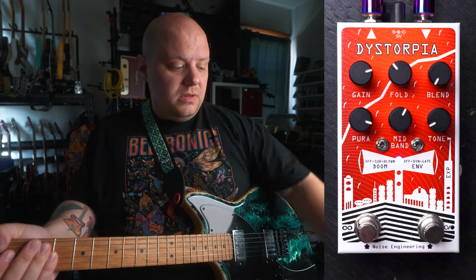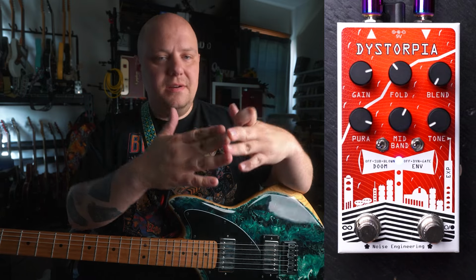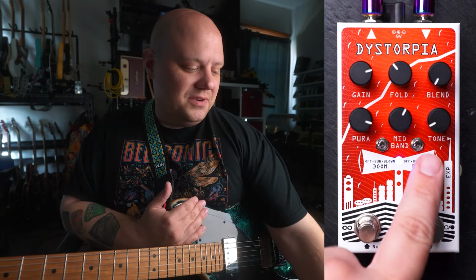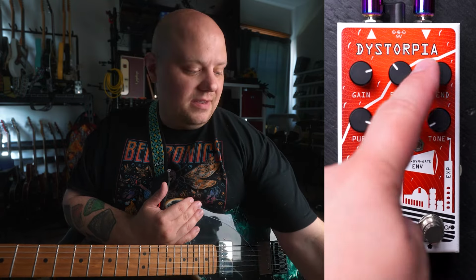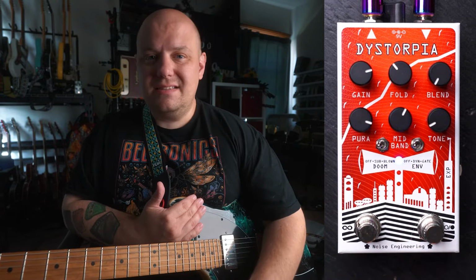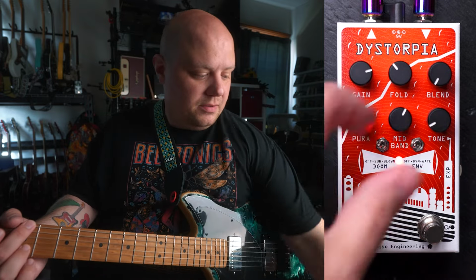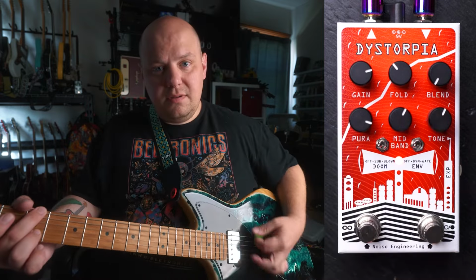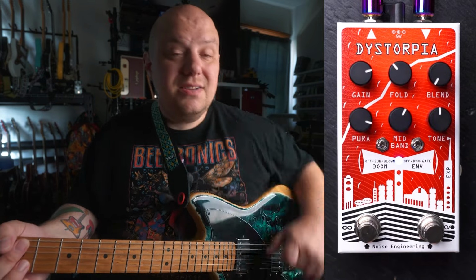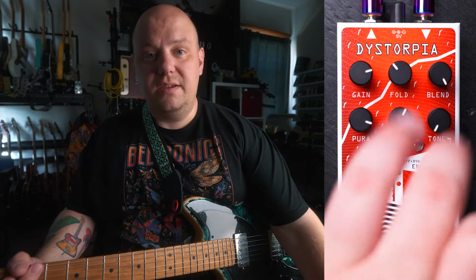And one thing that's cool is that where the Dystorpia signal and the clean signal blend back together is actually before the tone control. So we're gonna move on to the tone control, because if you have it all the way down with only dry signal, the tone control still affects the dry signal. And we can hear that by turning it up. This is a pretty wild tone control, so I'm gonna go ahead and roll the blend all the way back up so we're getting distortion.